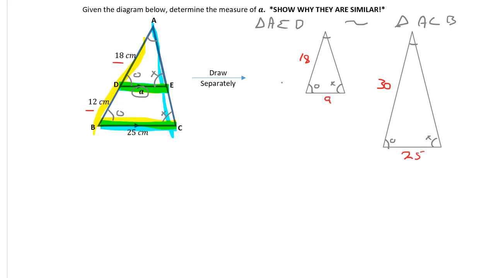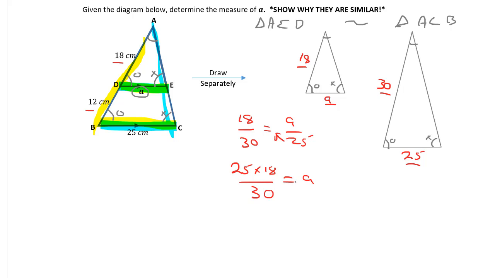We are going to use our similar triangles, and the corresponding sides here that are length 18 and 30 are going to be our first ratio. And then we're going to use A and 25, which are corresponding sides as well. And now that we're all set up, all we have to do is some cross multiplication and we can solve. So I'm just going to move the 25 up and over to the left. So we're going to get 25 over 18 times 30 is going to equal A.